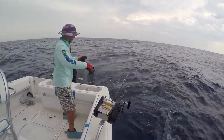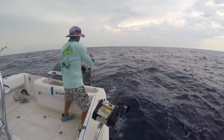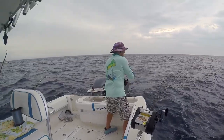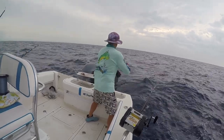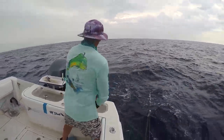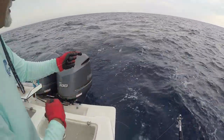I can't tell what they are right now. I can't see, man. I can guess we have a fish. The line is connected. Yeah, I see the fish down there, by the way. Oh, I see it. You see it? Come a little closer so you can kind of show this part. Everybody see the white and the red on the tail? You can see them right here. Oh, it's going to be a beauty.